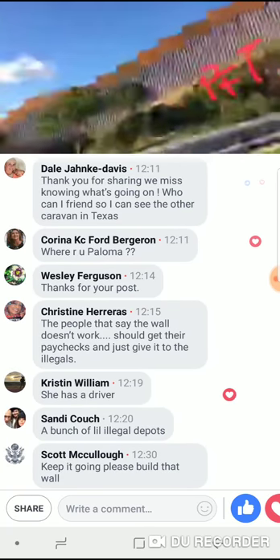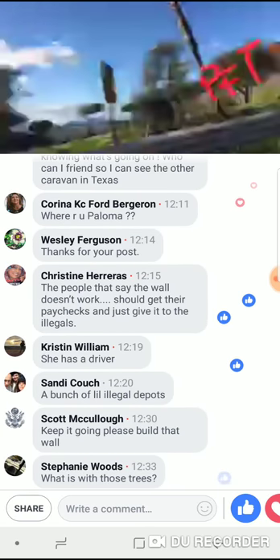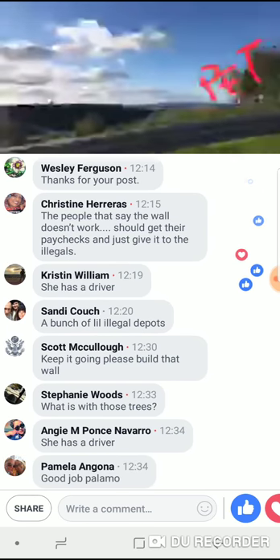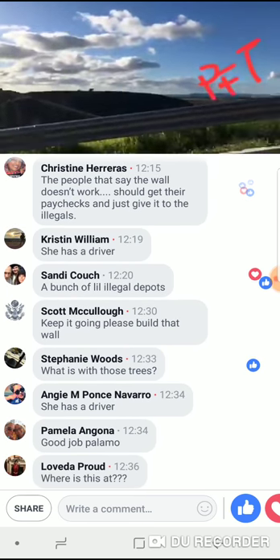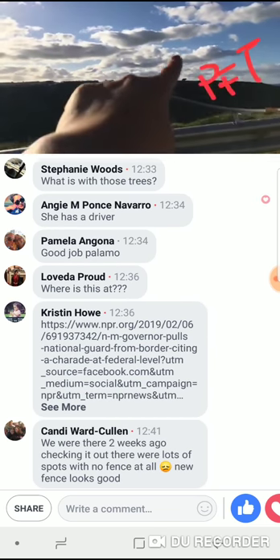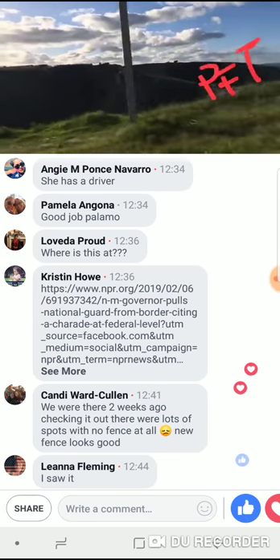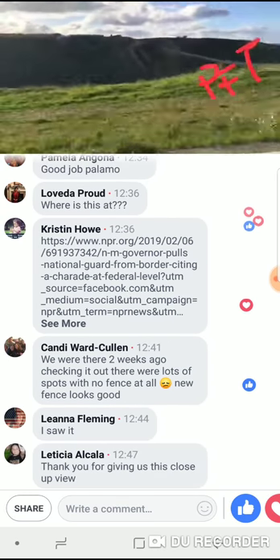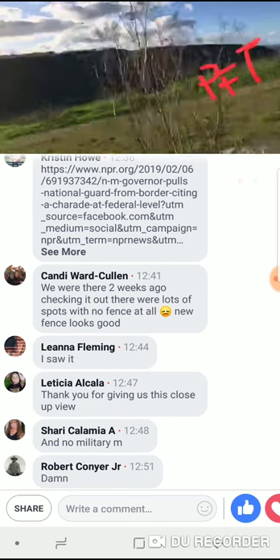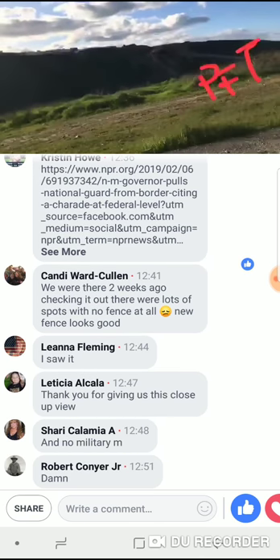Let me see where I can stop — it's almost impossible to stop here. I was able to stop last time because they had it blocked off with the construction. But anyway, that's all America, guys. This is Mexico. There's no border here, guys — there's absolutely no border here. Let me show you something.